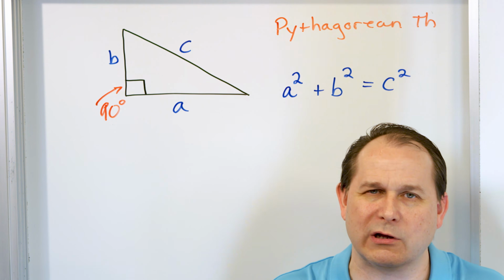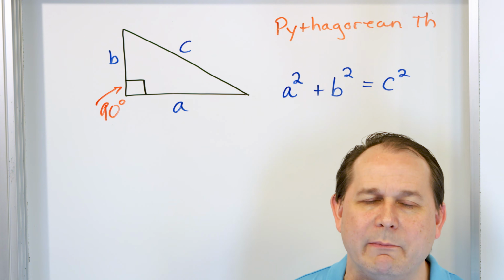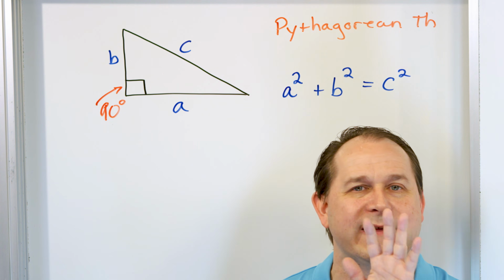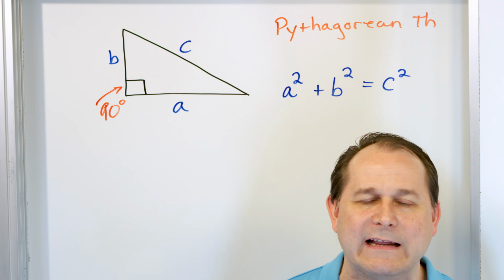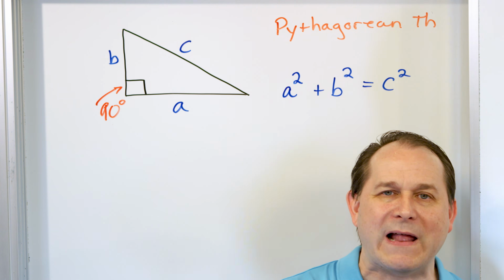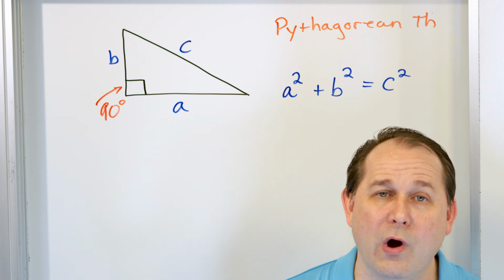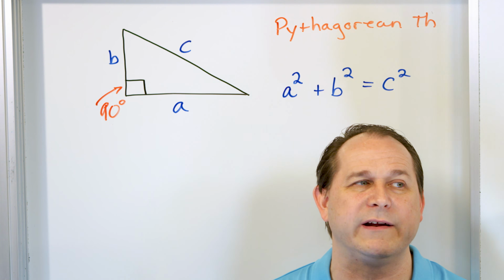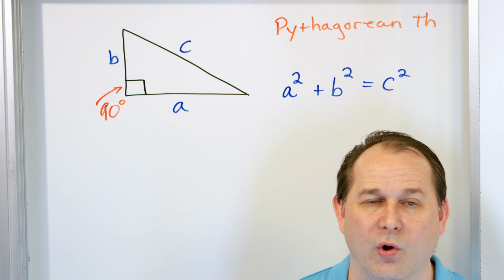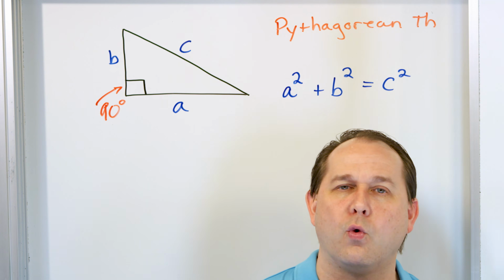Now I'm going to, again, front load a lot of ideas to you here. We're going to work problems, but I just want to caution you that this Pythagorean theorem works in everyday life here on Earth, on flat boards and such, but it does not work if your triangle is bent, like on a sphere or around a black hole, or something where gravity is bending and warping space and time.